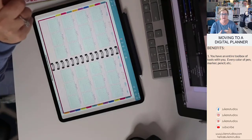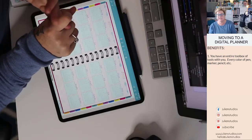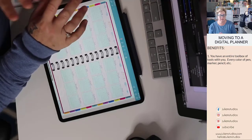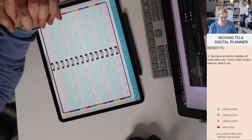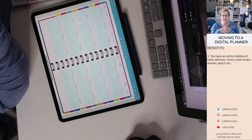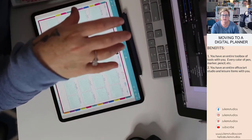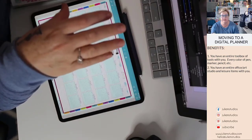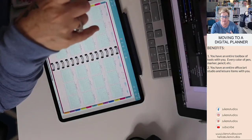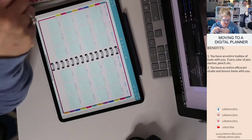So that is huge. Less weight, easier to carry to my kids' sporting events. It's easy to use in the car. It's everything. And okay, so next one though, big deal to me. I not only have my digital planner here that I plan and do my block planning and my goal setting and everything in, I have an entire library of books. I can get on the web and research anything just by hotspotting my phone.